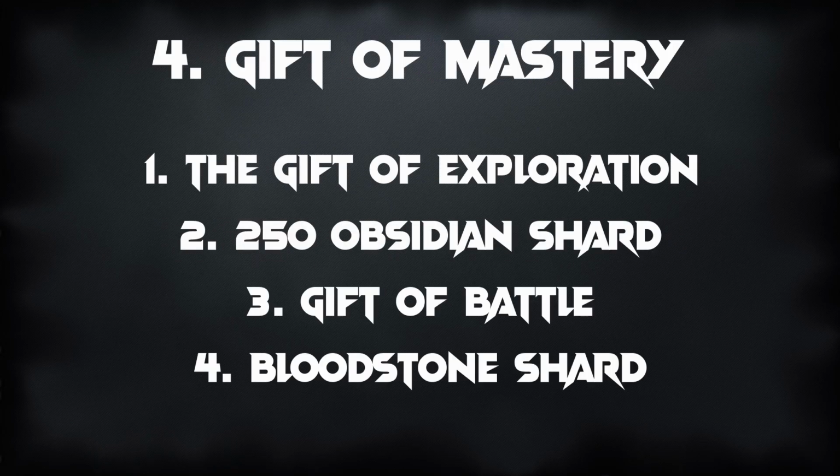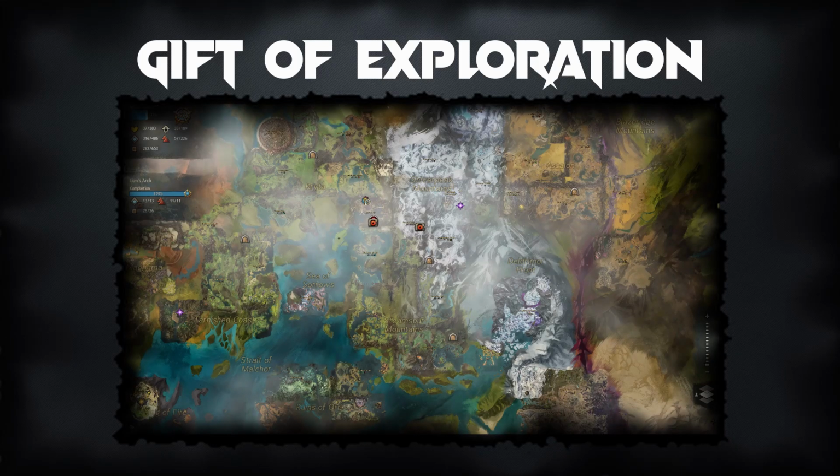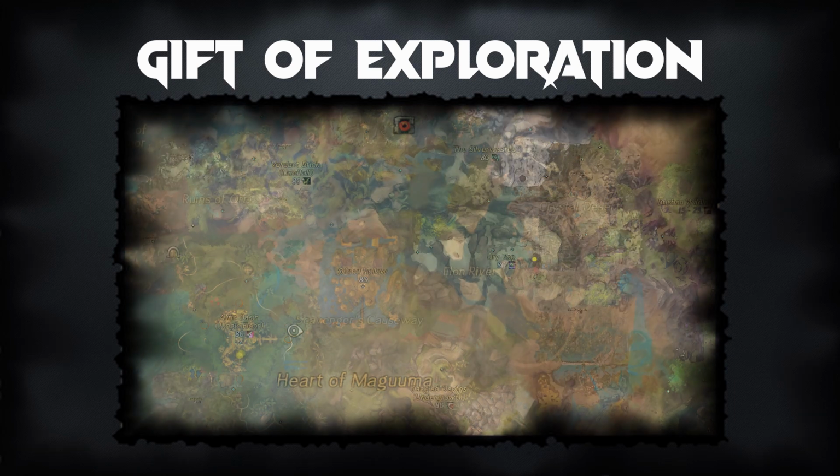The Gift of Mastery also goes into all of the first generation legendary weapons in Guild Wars 2, and it's a rather cheap part of the process. But it can be extremely time consuming, as you will have to finish the world exploration to get the Gift of Exploration. This does not include the maps from the Heart of Thorns or the Path of Fire expansion packs.